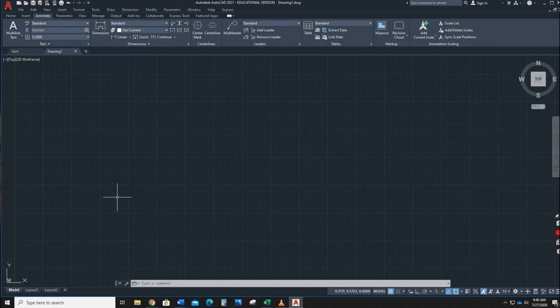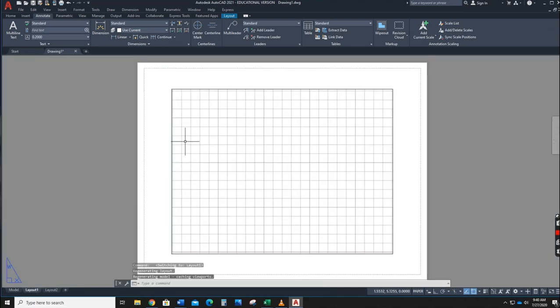Model means you're in model space, and then there's layout. If we click on layout, now this is called paper space. Right now you'll see there's a white area and then there's the grid here. What they do here is they take a piece of paper, which is our white spot, and they cut a hole in it. And on the other side of that hole is model space.